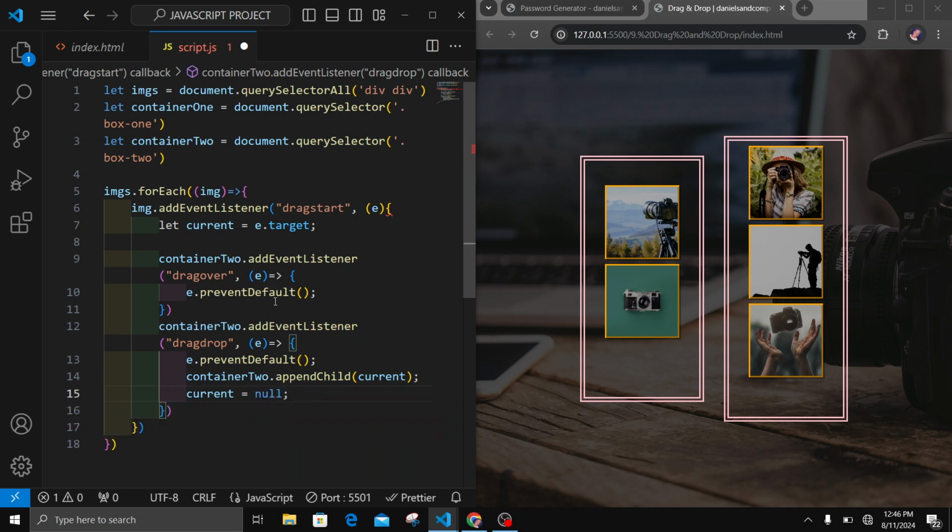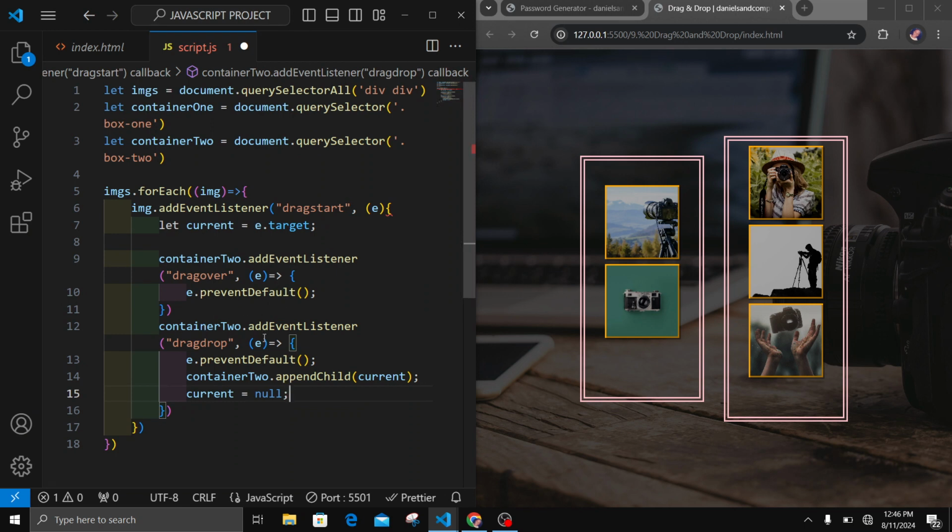So what happens here is that when I grab any image, I'll prevent the default, and now I'll be able to drag it. When I grab any image, first I create a variable that holds the particular image that I'm grabbing, and when I move that image over to the other container, I prevent the default without it showing that error.